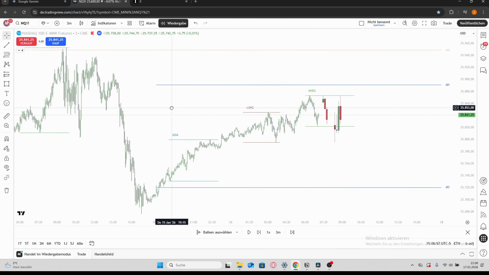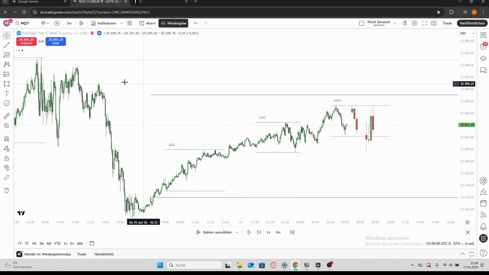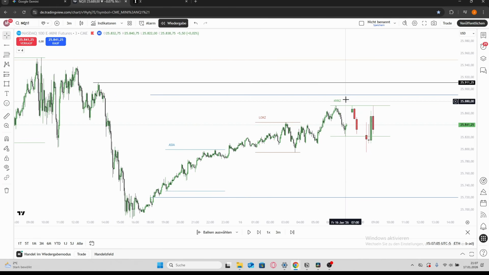So that's the first thing, because I can also imagine a lot of people were targeting these highs here, because even this high here wasn't swept. NQ literally stopped somewhere here, but never hit this high. I totally understand this, because we had a lot of stacked liquidity, and I'm also trying to target stacked liquidity. So same for me.